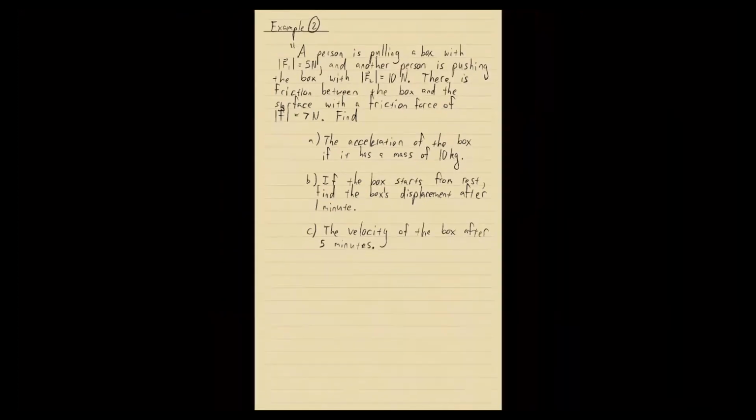Zoom out a little. In these cases, it always helps to draw a picture. So in this case, we have the ground. We have our box. Right. So we have one person pushing on the box, some force F1.